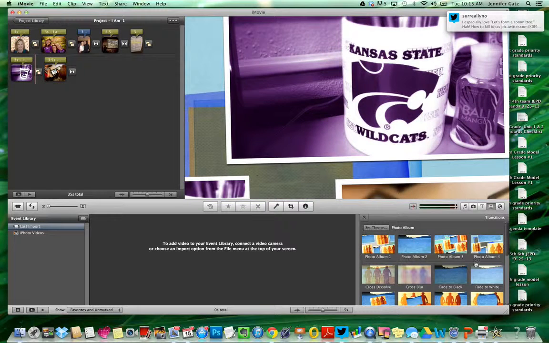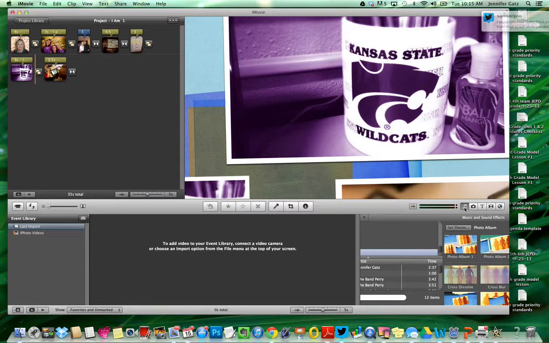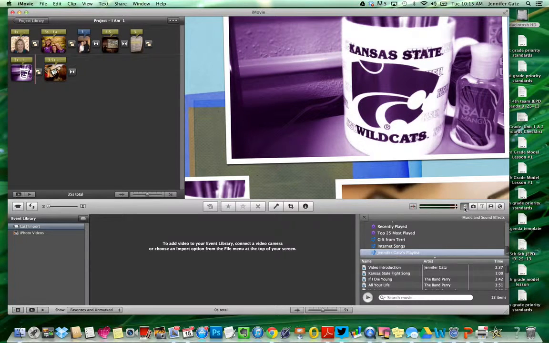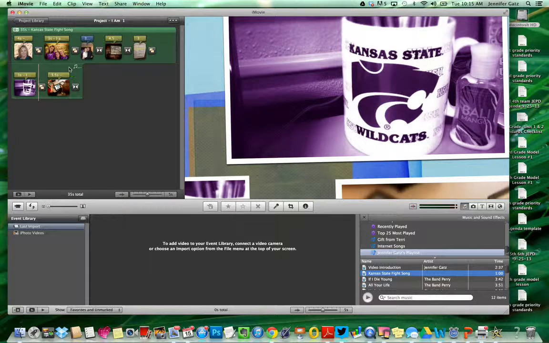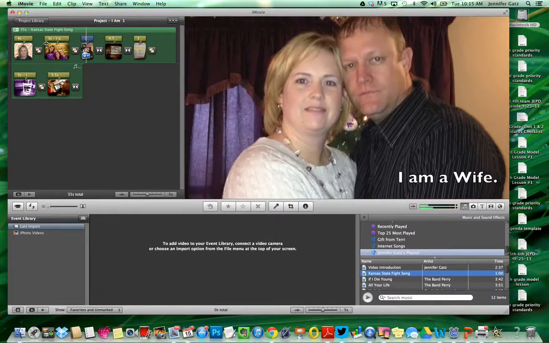Now, how do I add music? If I click on the music tool, again, it will go to my iTunes if I have any music in there, and I don't think I have very much. I have the K-State fight song, and it's a minute long, and I think that might be perfect for my video, so I'm going to click on that, and I'm just going to drag it up here. You'll see that you get a green background. That is my music.